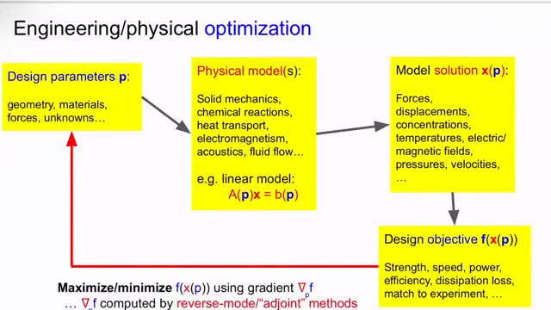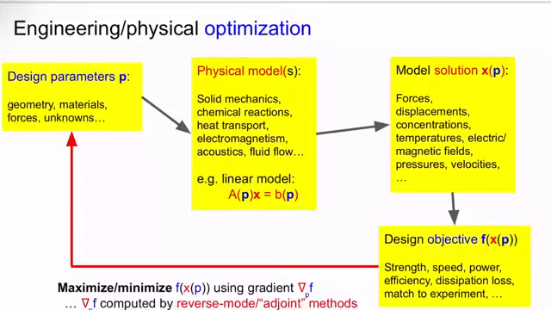Like if you have some unknown physics and you're trying to match it to your measurement of chemical reactions, right? So that's something that takes the physical solution and gives you a number. That's your objective function, right? So your parameters go into the physics, goes into a solution, the solution goes into a design objective function, a number, scalar. And then you want to optimize it. You want to update the design parameters to make this function better, to say maximize or minimize it.